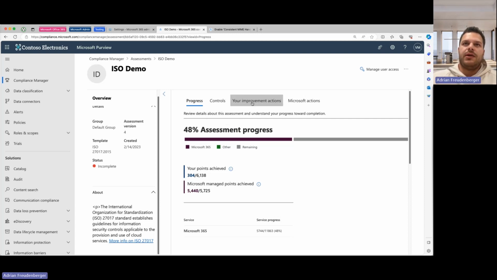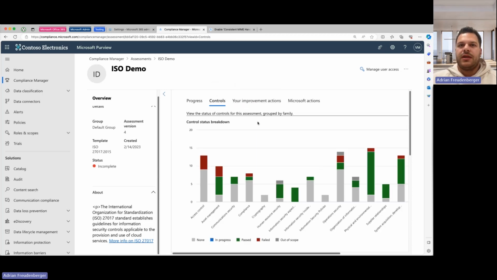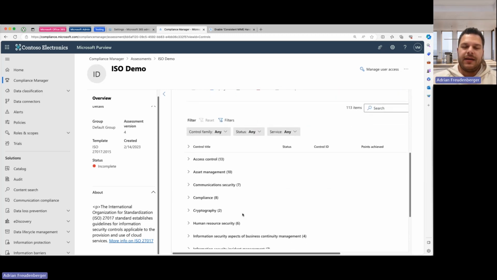What I can do now is have a look at controls or improvement actions, and I see here that the ISO norm is mapped into different categories. I see what categories are passed, what are failed, what are in progress, out of scope, etc. I'm not sure if you're familiar with the ISO, but these are the exact controls which are in the original norm.